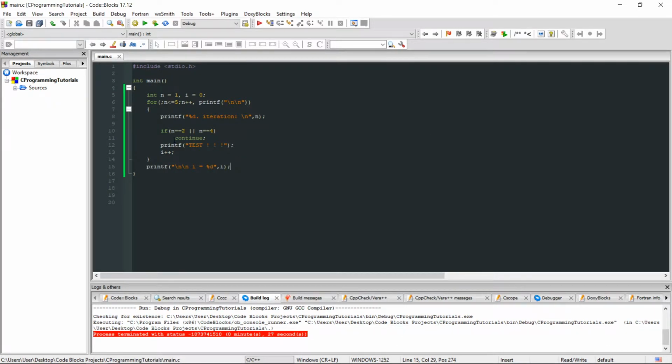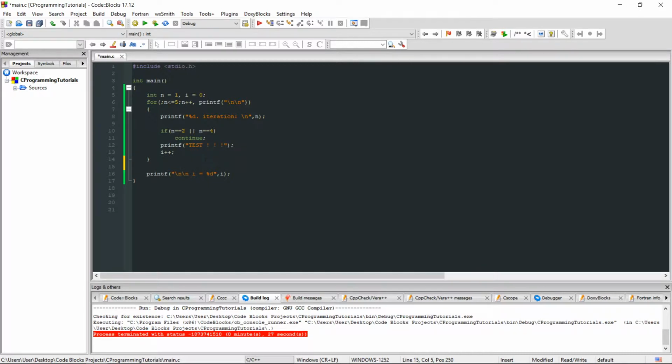So the difference between break and continue statement is actually that break statement will make this program exit this for loop. So it will make it go here and do anything that is underneath this for loop. And the continue statement changes the flow of the program to here, to this update statement.